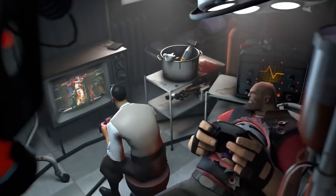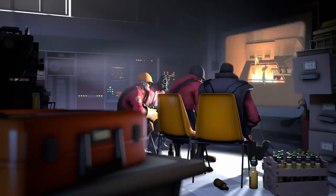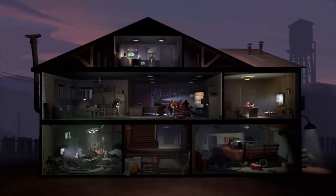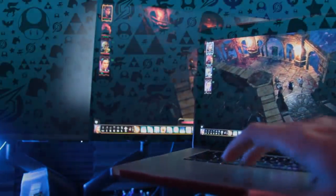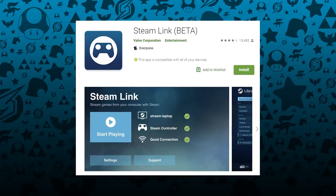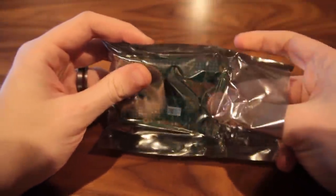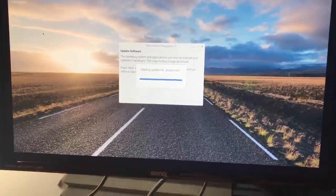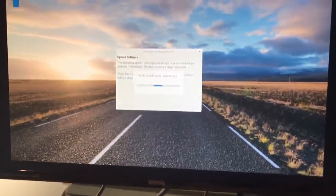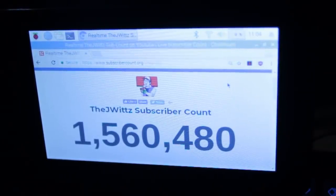Even though the Steam Link hardware got discontinued in 2018, the software concept lives on. You can stream Steam through in-home streaming to any other computer you might own. This old MacBook definitely can't run modern games, but it can stream the feed from my PC to play them just fine. Steam Link also works as a beta app on Android devices, and it just recently got official support as an app on Raspberry Pi 3B and 3B+. If you learn how to use one of these, it's basically a Steam Link — it's got HDMI, Ethernet, and a bunch of USB ports. Pis are also really cheap, although you'll also want an 8 to 32GB microSD card to get yours up and running.